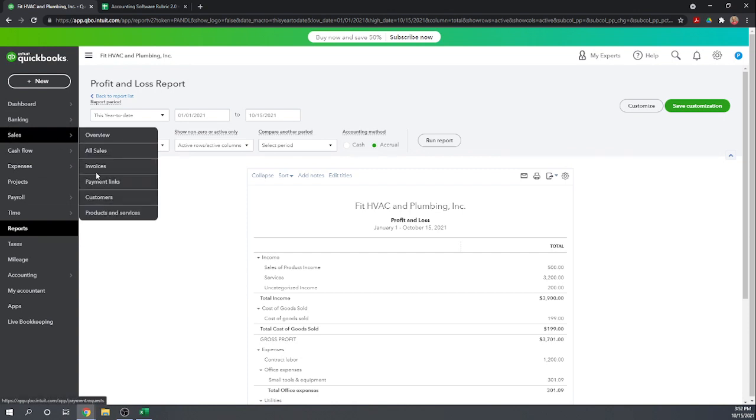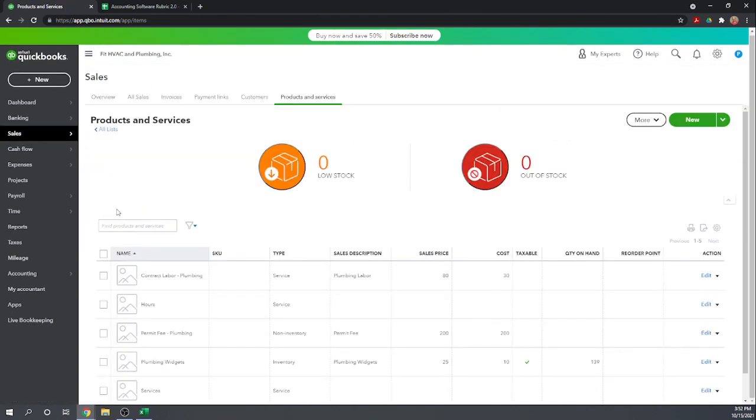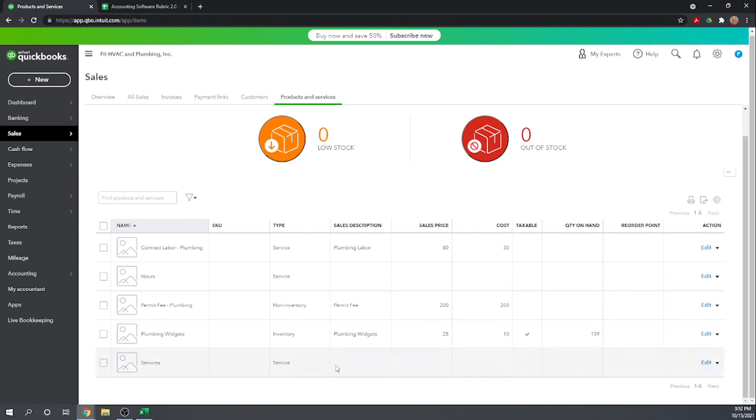our products and services. Quantity on hand 139, so it took the 20 out. Is there a report here, I think?